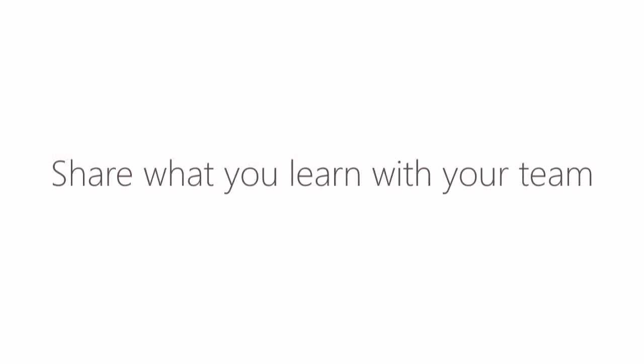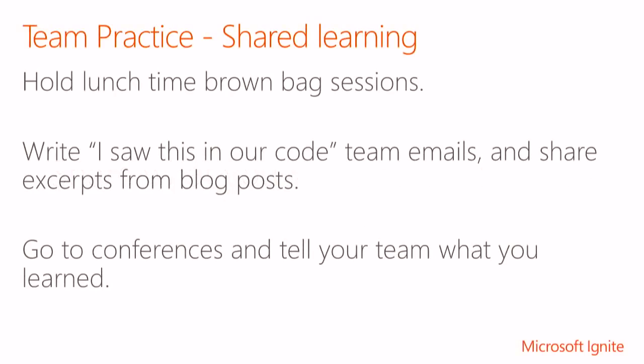Share what you learn with your team. This is a great way. We talked about skills. Do this. This helps. If the team has a better understanding of where they make mistakes or where they can be better, share that learning around. Brown bag sessions at lunchtime are a great way to do this. If I'm working with teams, I'll often write emails that say, I saw this in the code. Here's how we can do things a little better. If you spot this yourself, try it. That way it's asynchronous communication, but it's a worked example.